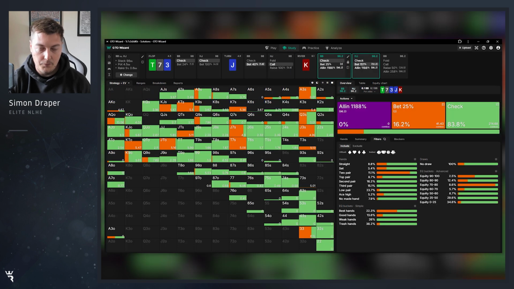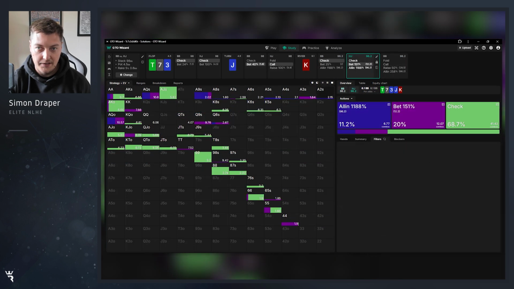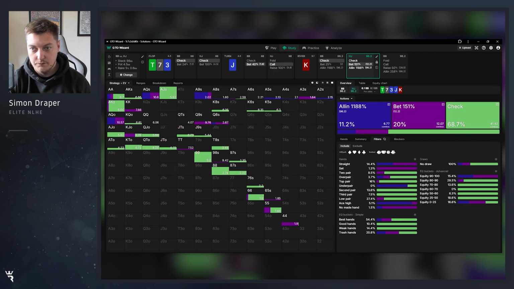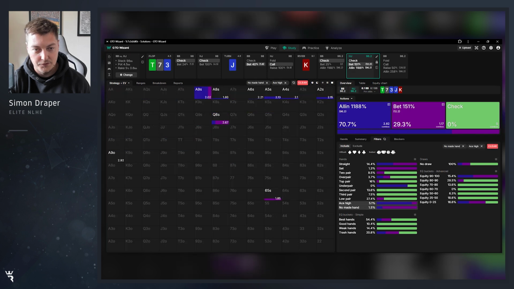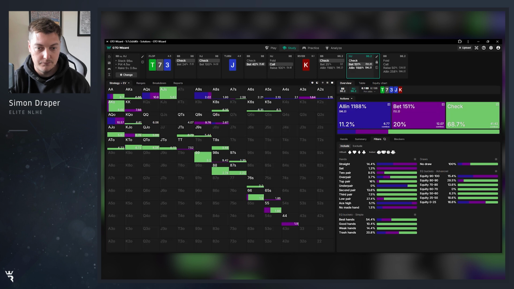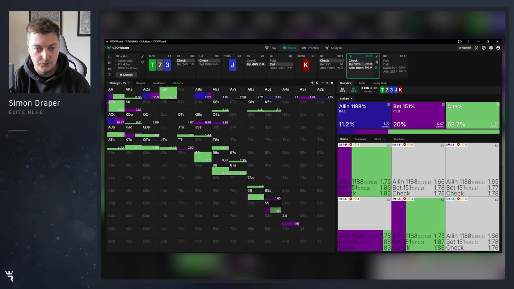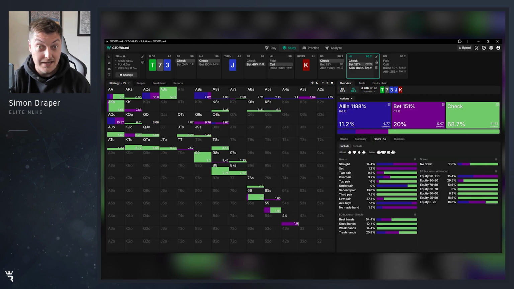On the river, we are checking our ace-9, and then our opponent has the option of 150% or all in here. Not too bothered about the sizing scheme. What I want to pay attention to is my opponent's bluff allowance. Okay, so you can see of the ace-high and no-made hands he arrives to the river with, he has to bluff it every single time, and he actually has to turn some showdown value style hands, i.e. 4s, 5s, and 6s, into bluffs here in order to reach the required bluffing frequency.